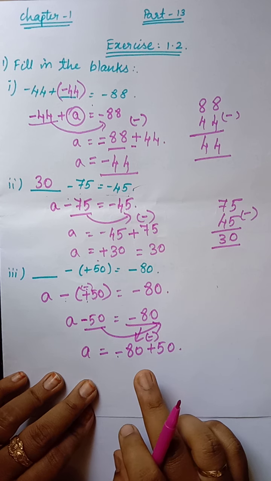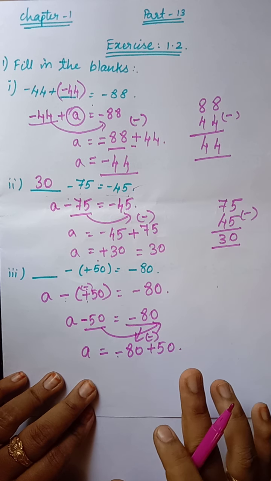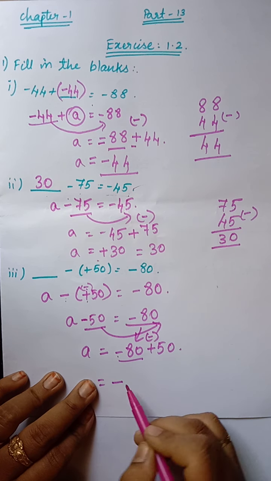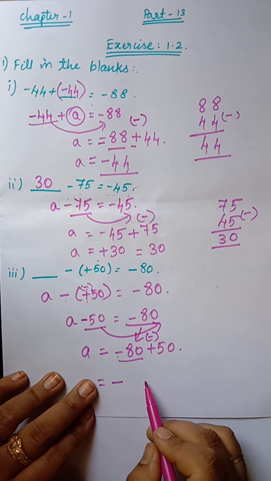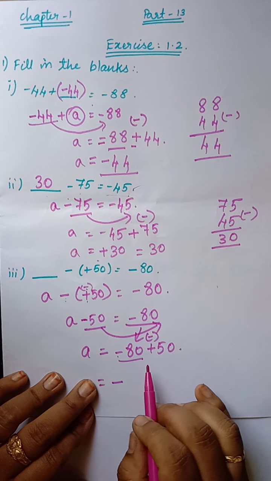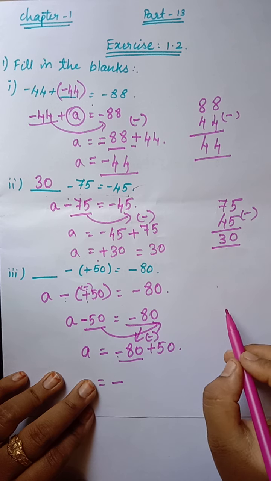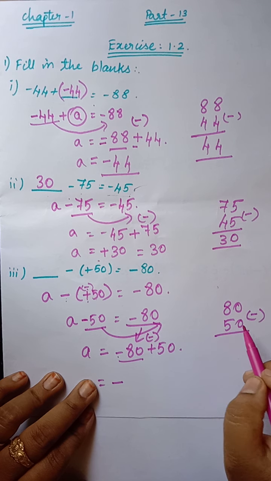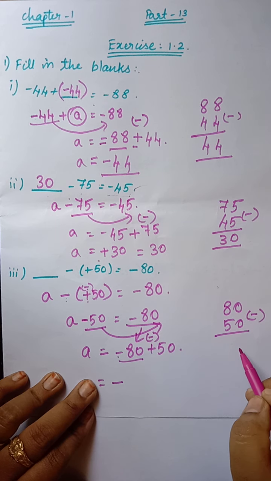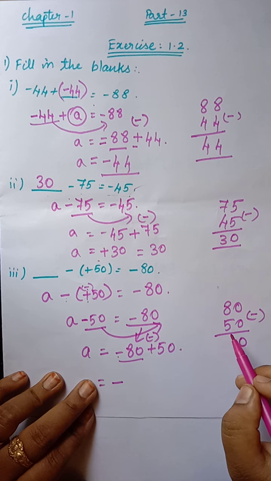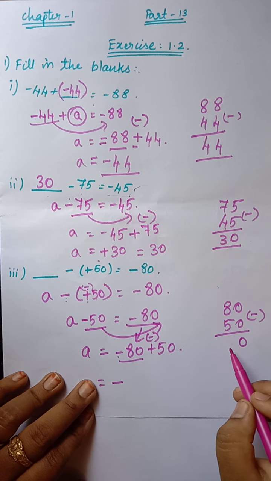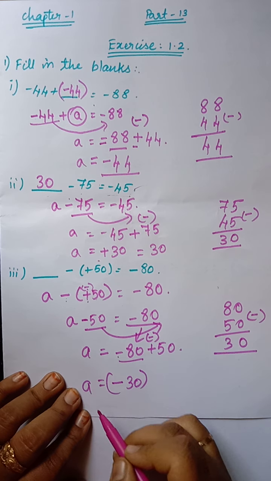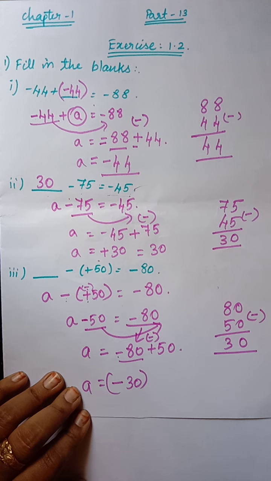Next we have to see the biggest number symbol. So which is the biggest number here? 80 is the biggest number. So 80 contains a negative form, so we have to write the negative form of the number in the answer. Now we are going to subtract these two numbers. So 80 minus 50. While subtracting these two numbers, 0 minus 0, 0. 8 minus 5 is what? 8 minus 5, it is 3. So your answer is 30, that is minus 30. So your value of a is minus 30.